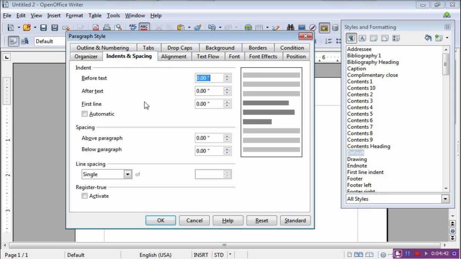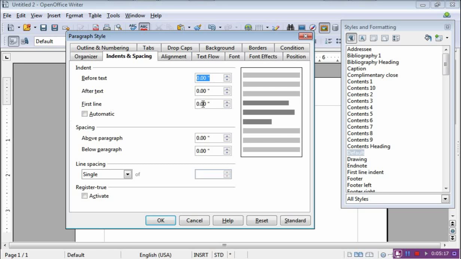Next is indents and spacing. This determines the line spacing and the indentation of the paragraphs, because you are not using tabs. You are using sort of an automatic indentation. So the first line, we don't want any indentation before or after the text. In other words, it would indent this whole thing. I'm just talking about the first line of each paragraph. These represent paragraphs, so this dark section. You're going to see this change when I change these things.